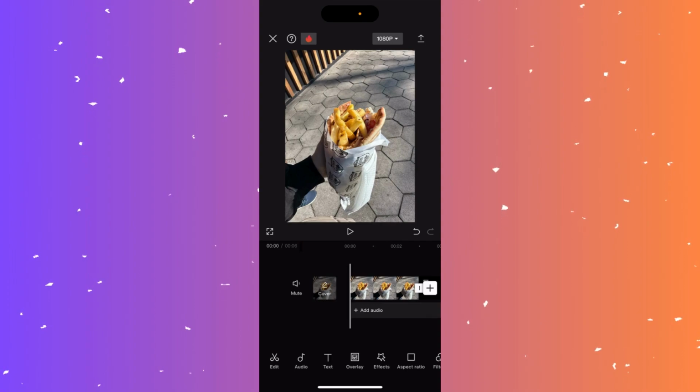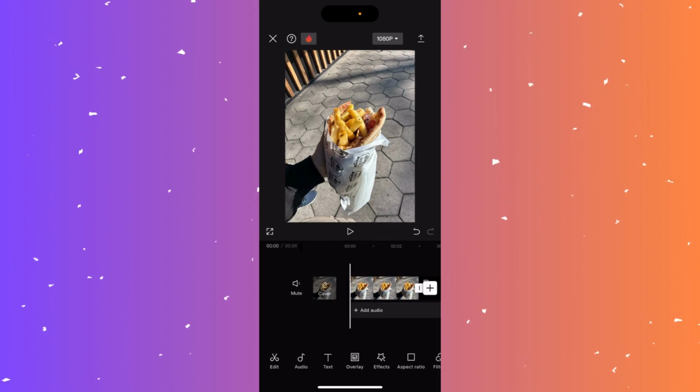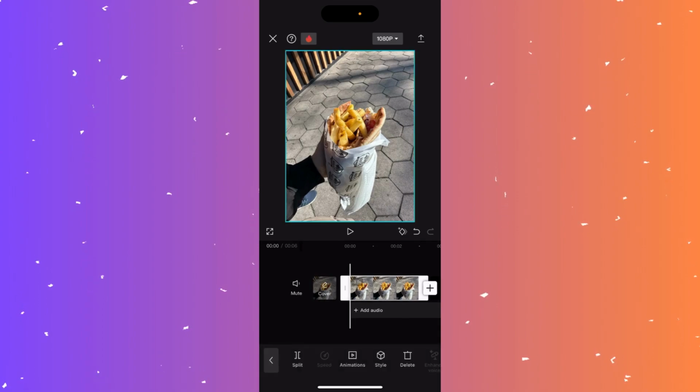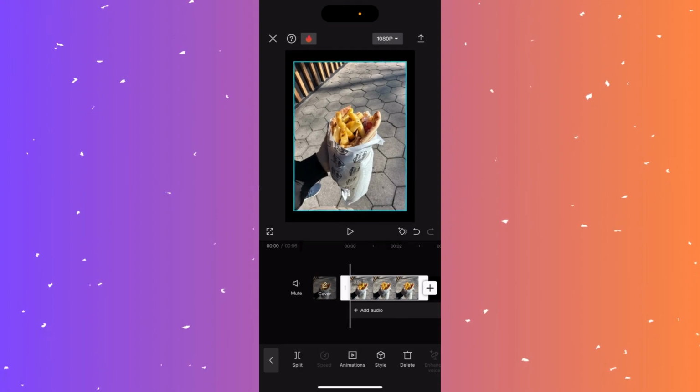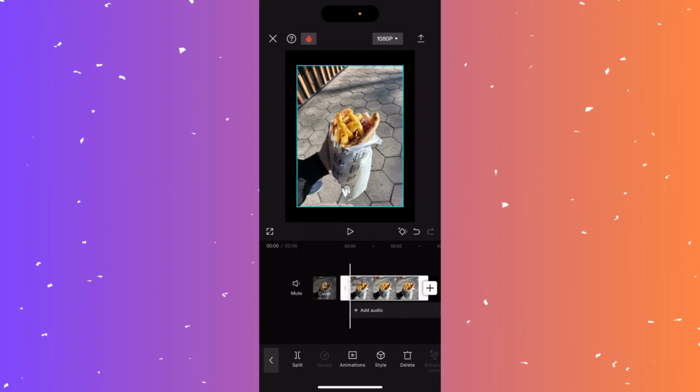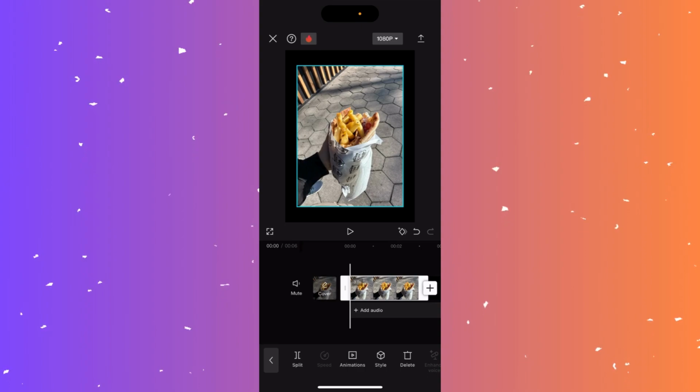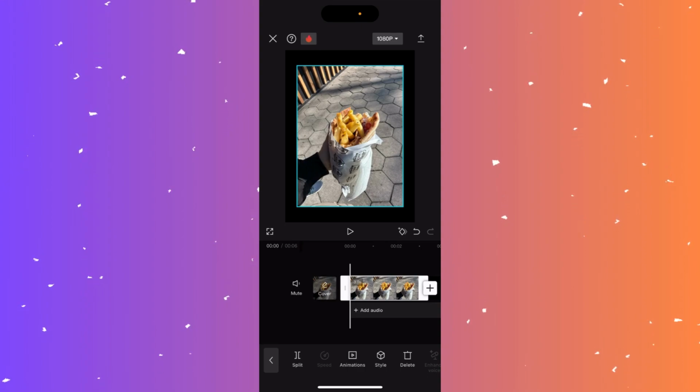So to start with, simply zoom out the current video or photo you wish to add a background to. So here I'm just going to take two fingers on this image. First click on it and then zoom out like this. It's a bit hard to see, but there's a small black border now. And now click on the arrow in the bottom left to go back.